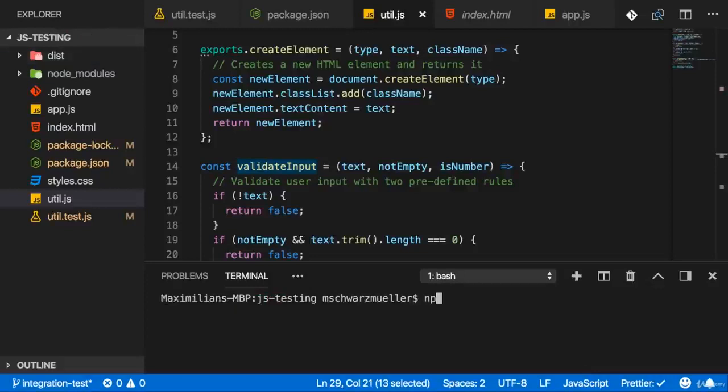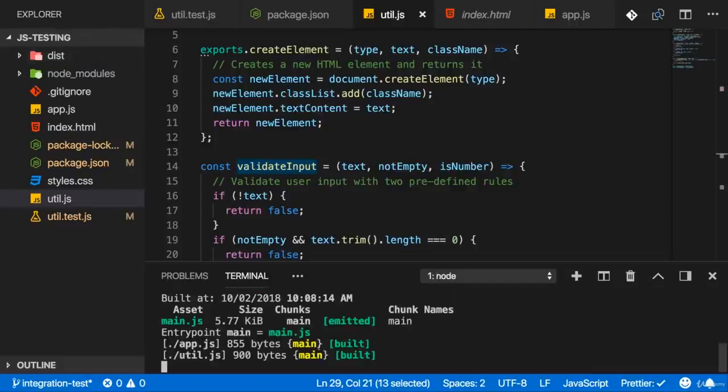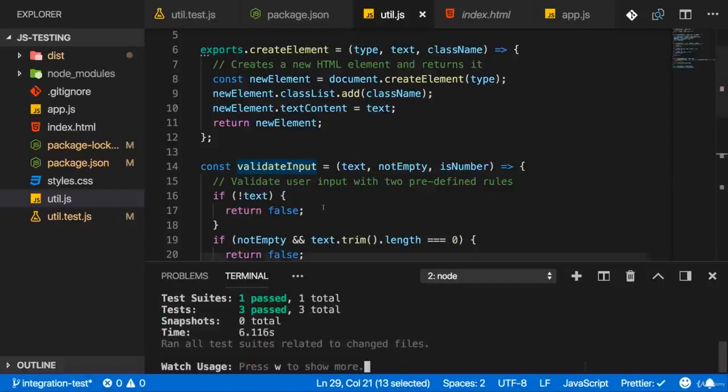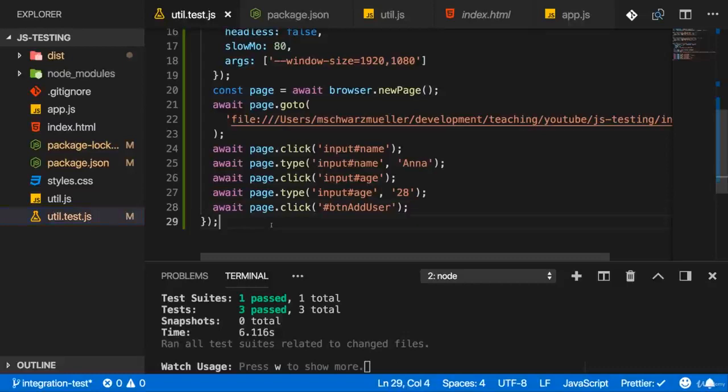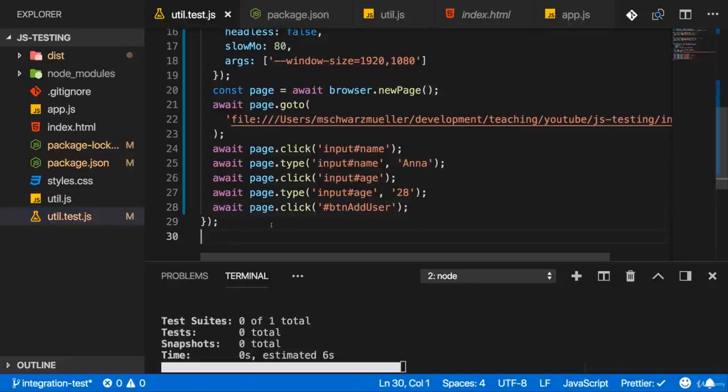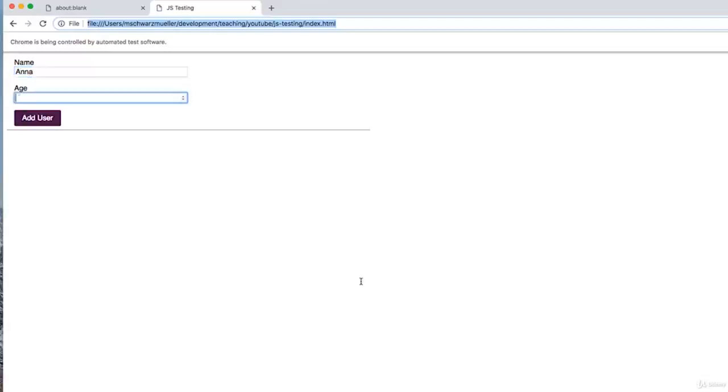So in a separate terminal window, I'll quickly run npm start to get Webpack to run my code. It'll now also watch my code and recompile if I change something. And with that, it should have executed your test automatically. In case it didn't, simply add a blank and save, and it will reopen the browser and execute this. And now you see this works. And this is Puppeteer being used for automated testing with a graphical user interface.